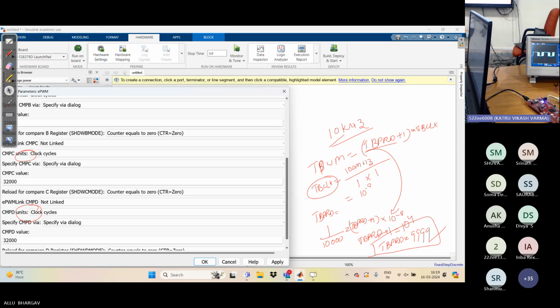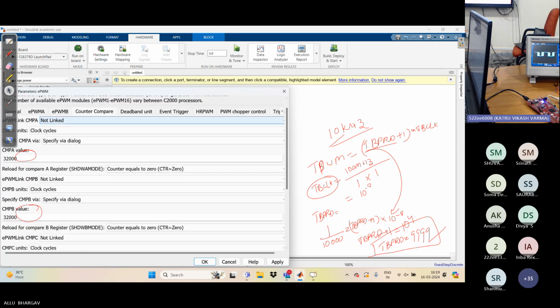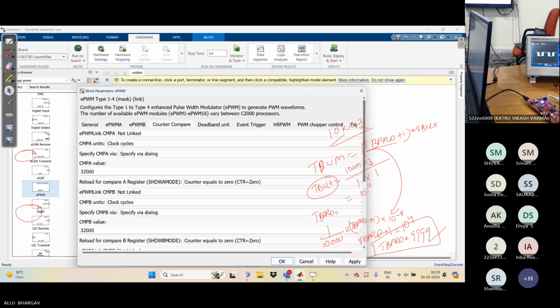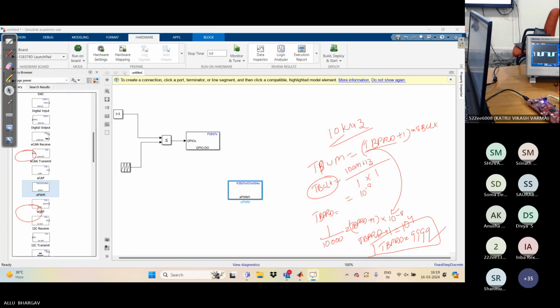This is the block which has been given for multiple block sets. You can see here we have different block sets: 2837xD and 07x and 044x also. So in 2837xD we have only A and B, so we have to utilize only A and B. We should not do anything to the C and D.